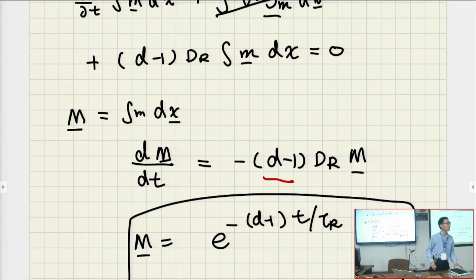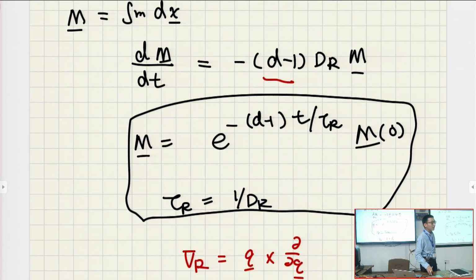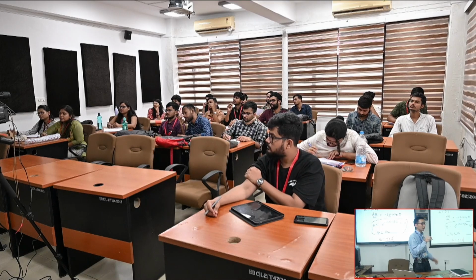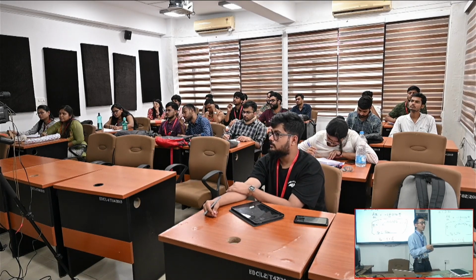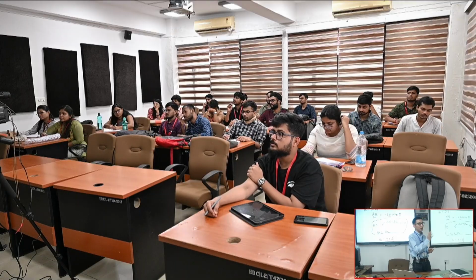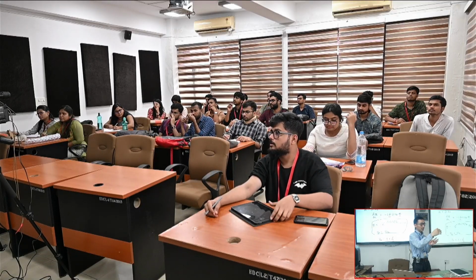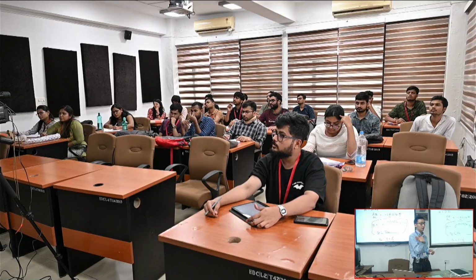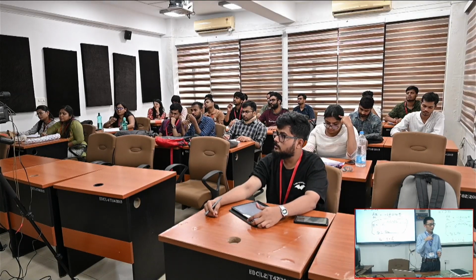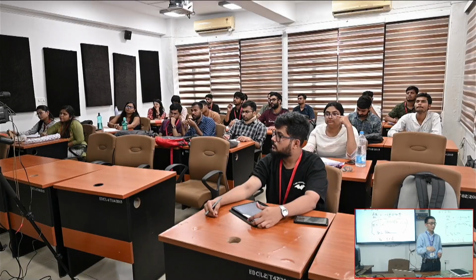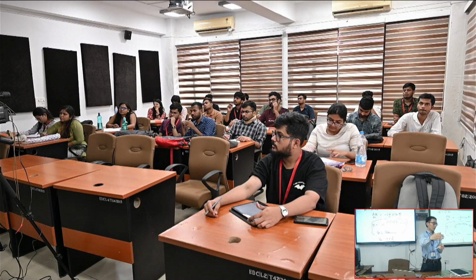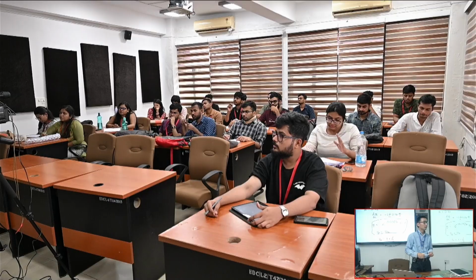Any questions? Yeah. Tau_r is 1 over D_r. So D_r is the rotational diffusivity, which has dimensions of 1 over time. So tau_r will be the reorientation time scale, right? D_r is the Brownian rotational diffusivity, and 1 over D_r is the reorientation time. So that's roughly how long it takes for the particle to change its orientation significantly, right? For a swimmer, it has persistence, so it goes in a certain direction. How long does it go in that direction? That's characterized by tau_r, or 1 over D_r.